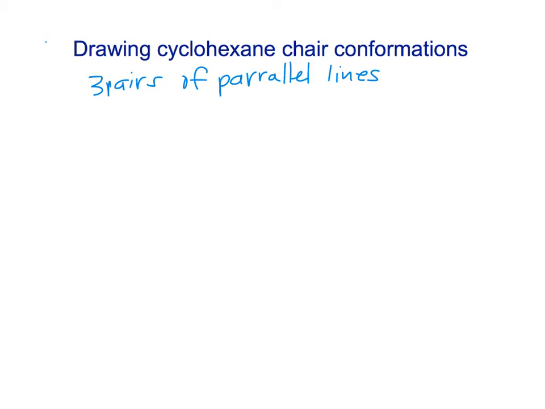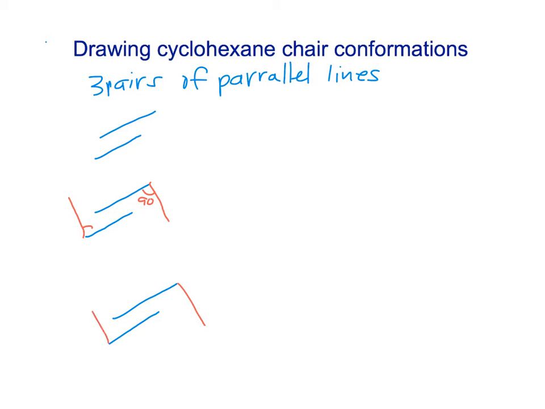All right, so the first set of lines, we'll start over here on the side, are going to be sloping up to one side. The top line is shifted up a little bit over the top of the bottom line. The second set of parallel lines are going to go off of the ends at roughly 90-degree angles. So they're going to go up and they're going to go down.